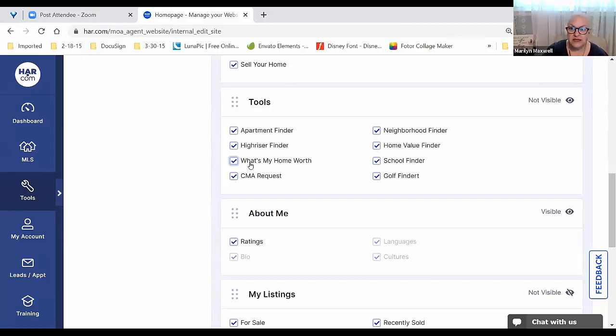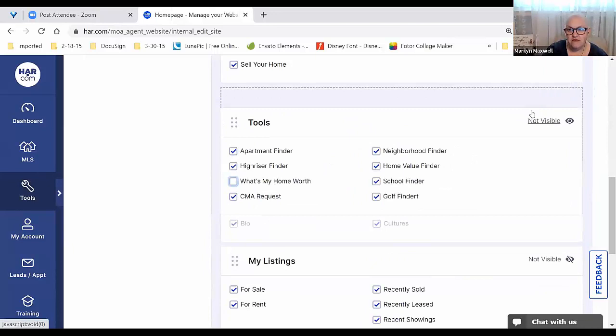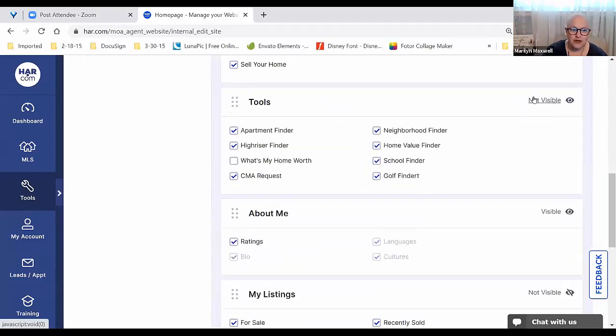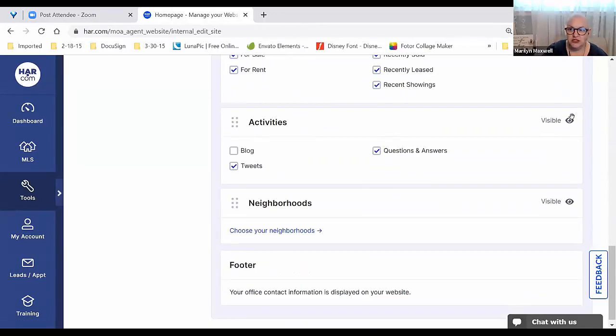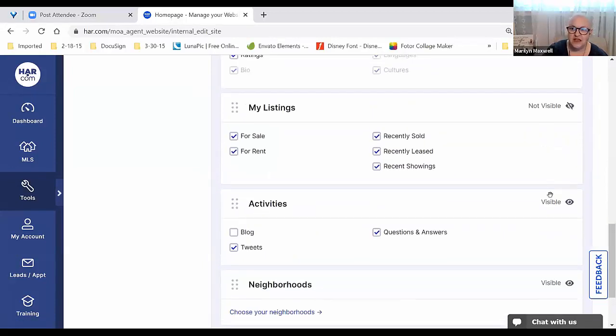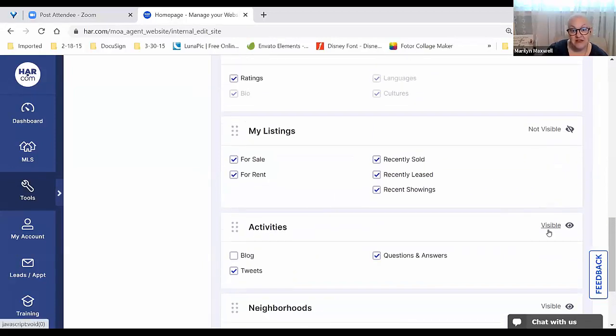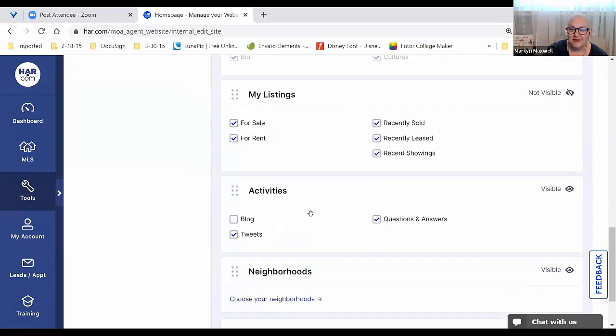So a consumer would instantly have access to that. So just be mindful of that. If you'll notice in the upper right corner of mine, I've made mine not visible because I don't want consumers finding me the way that you guys would. You would probably want everything visible on this page. So just click the little eyeball or the word visible or invisible. If it isn't already visible, you want it to say visible, unlike mine, all right?